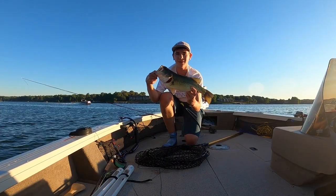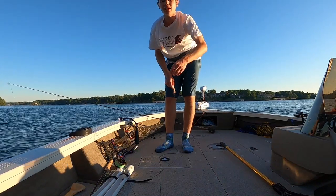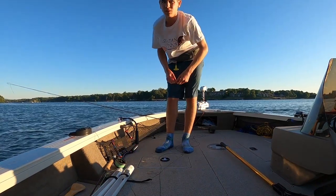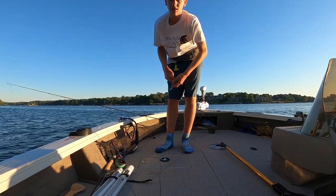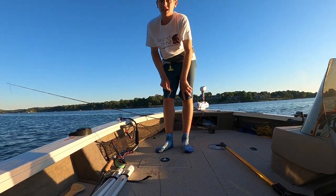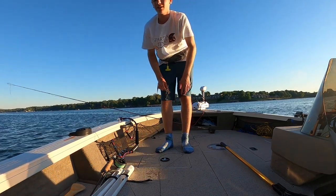Big bass that ate the polarizer. He ate it on a main lake point, like 15 feet of water and rocky shore near the main lake. We've been having a lot of luck on the main lake points for sure.